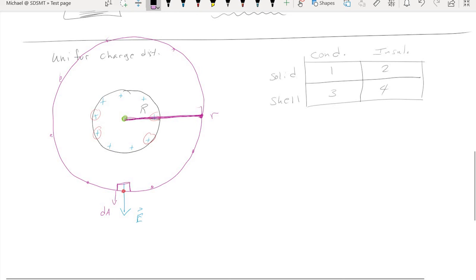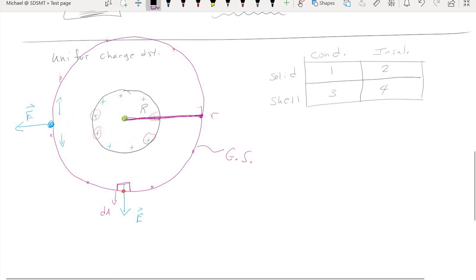Well, what about other locations on the surface of our Gaussian surface? Because that's really what this is becoming now. Let's pick this point over here to the far left. All these charges are going to be sending their electric field lines over, but now it's not the horizontal components that are going to cancel, it's the vertical components. Some of the components are pointing up and down, but due to the symmetry they're all going to cancel out, and I'll be left with electric field lines that point just to the left.